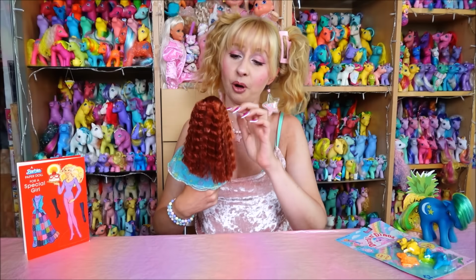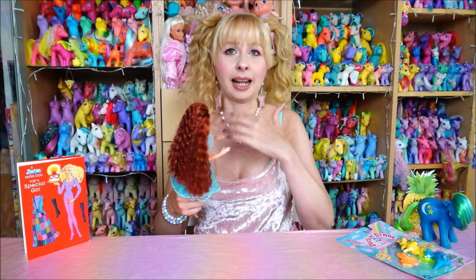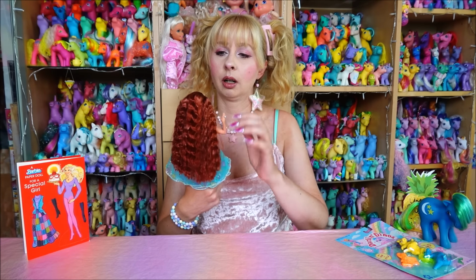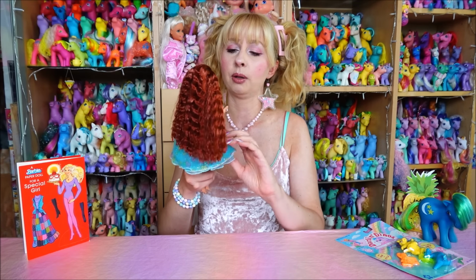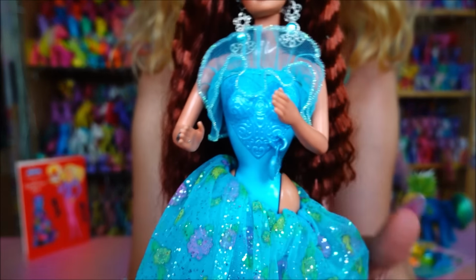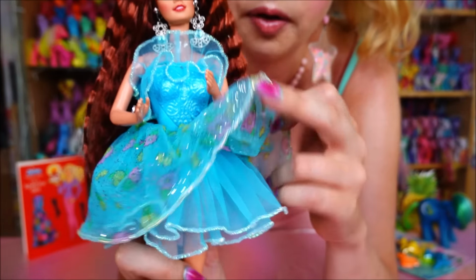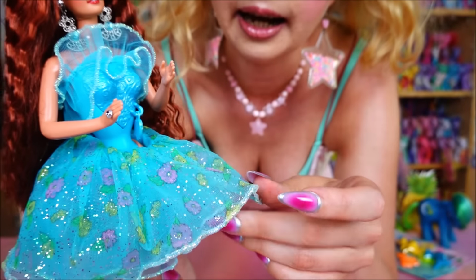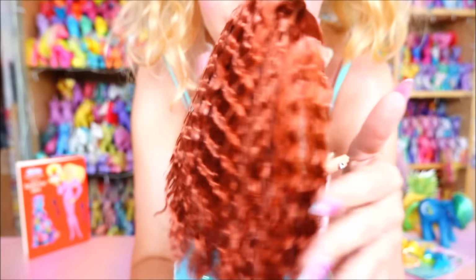Wow, did you just take her out of the box? She even still has the, what's it called, the plastic. Wow, she's stunning. Of course, she also has a ring, and this is a special body, so that she doesn't have the twist and turn waist, because this is one piece. The skirt often has the elastic a little stretched, but this is still, wow, 3 layers of tulle and sparkly flowers over it. I'm amazed, in such good condition.